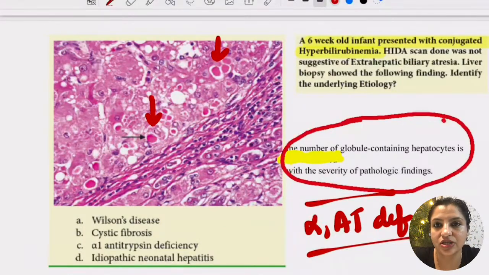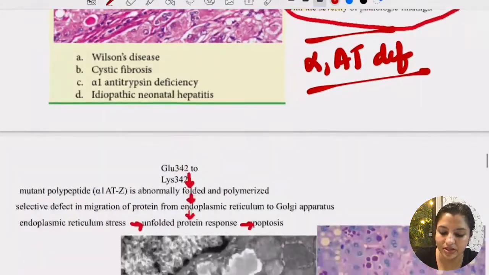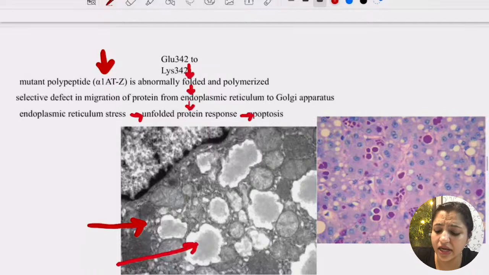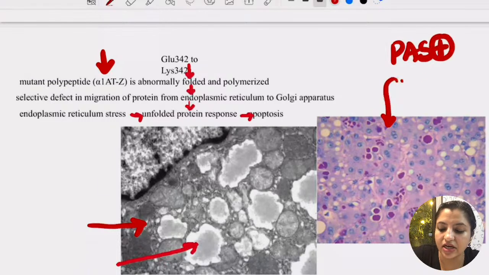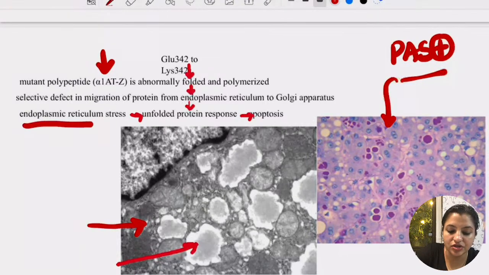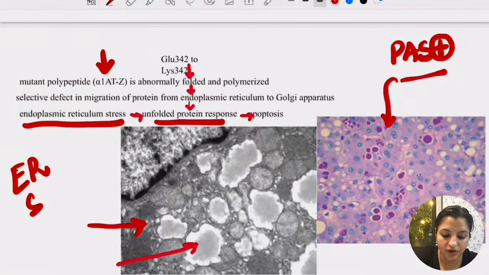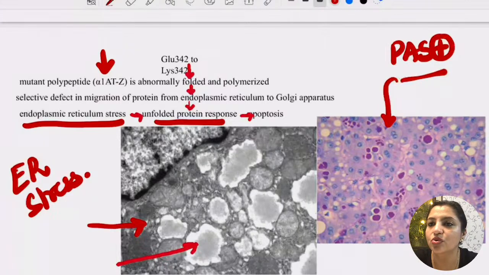This alpha-1 antitrypsin deficiency is a misfolding disease. There is misfolding of the alpha-1 antitrypsin, because of which this misfolded protein is not transported from the endoplasmic reticulum to the Golgi apparatus, and it starts accumulating there and appears as hyaline globules, which are usually PAS positive. Because it accumulates in the endoplasmic reticulum, it produces a lot of endoplasmic reticulum stress and causes the unfolded protein response, which you have already studied in general pathology. So please remember, it is one of the diseases of endoplasmic reticulum stress that you all have to remember.